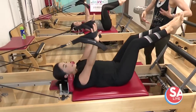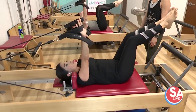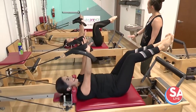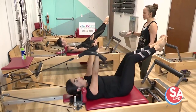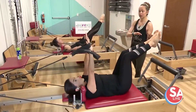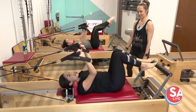So you're working that whole core rather than just isolating the movement. And for Aubrey over there, is there a way to take it up? Like she's more advanced. Totally. So extending the legs out in front would add a little bit of an edge. You could also adjust the springs to make it lighter or heavier to adjust the level.